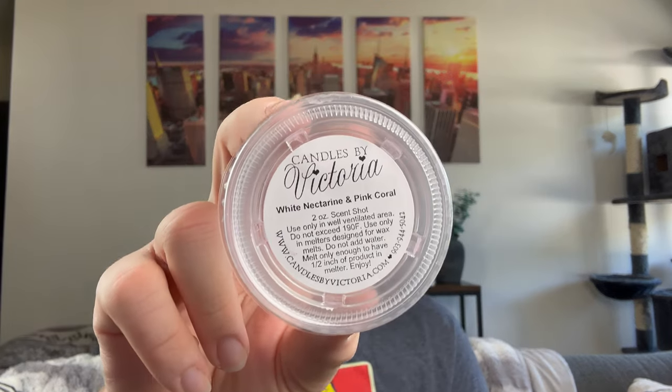This is more like a cinnamon sugar cookie, and that's what I got on warm too. So not my favorite. White nectarine and pink coral. Love. This is like a light floral, but the nectarine adds this pinch that is just so pretty. Oh, it's so good. I love this pink, white nectarine and pink coral.